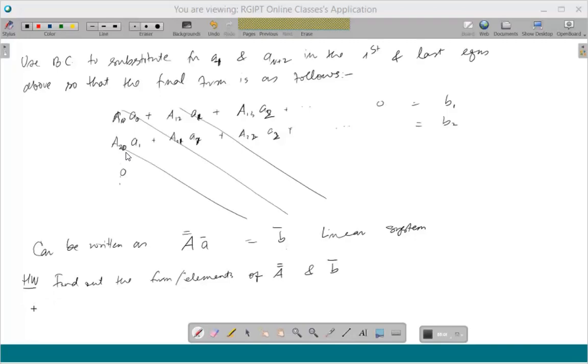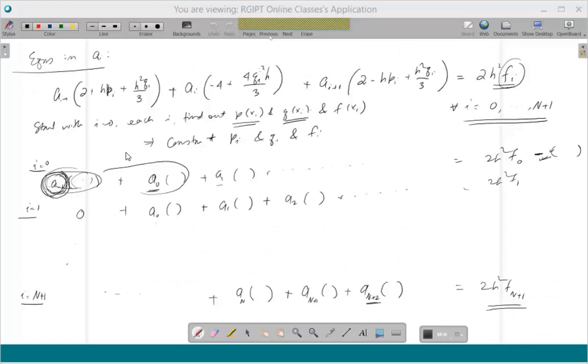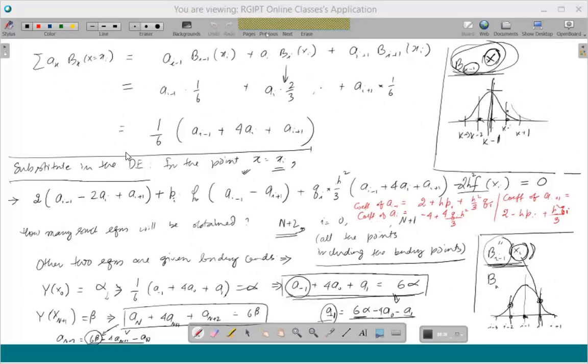All you need to do, if I have constructed A and B, is just solve this linear system. That will give you the a_i, where i ranges from 0 to 2. Once I have solved for the a_i, I'm done, because now you give me x, I can give you the predicted value. Now you can plot your function by just going back to your assumed solution.